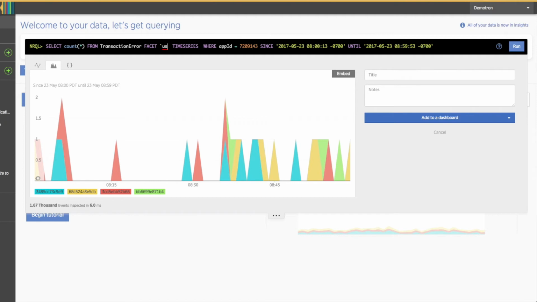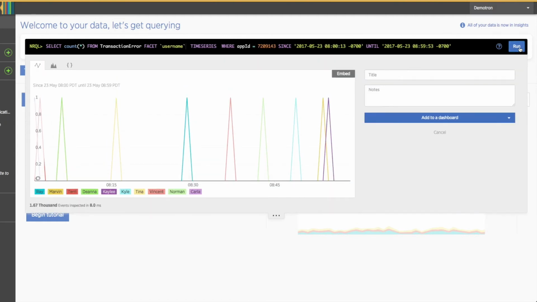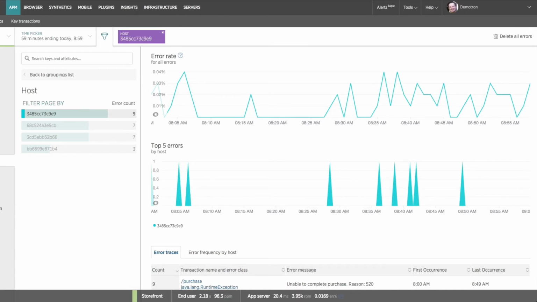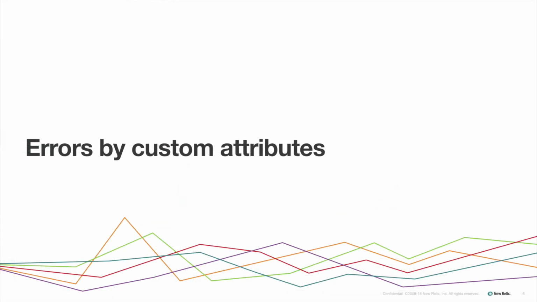And maybe instead of faceting by host, I want to facet by username. And say, well, here are the users that experienced runtime errors during this hour. So by sending you over to Insights, you now have the complete analytic power of Insights to slice and dice the data and put these charts on dashboards so that they're updated in real time.